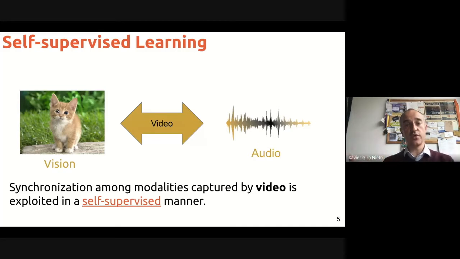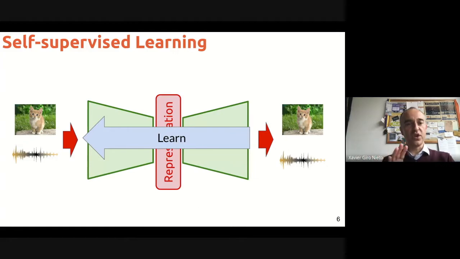So as we have this huge amount of data, whether videos on YouTube or any other type of video, it's a great scenario in which we can apply self-supervised learning techniques. But now the self-supervised paradigm will mostly go from one modality to another. Most of the vanilla examples I will present today have vision at the input of the network and an audio representation at the output, or vice versa. Then we'll also start combining different variations of these setups.